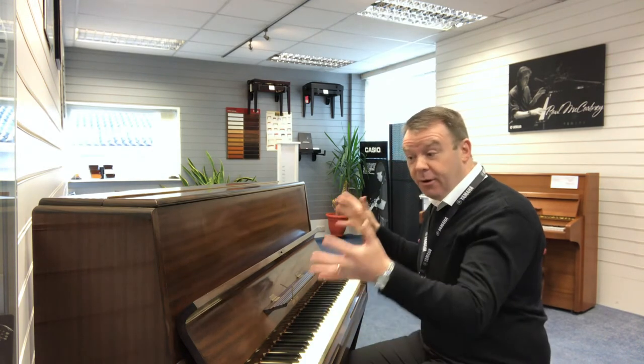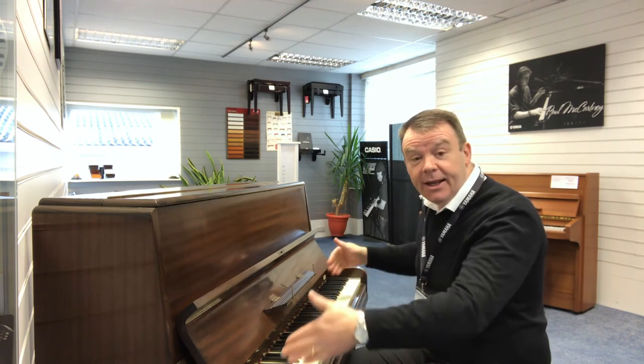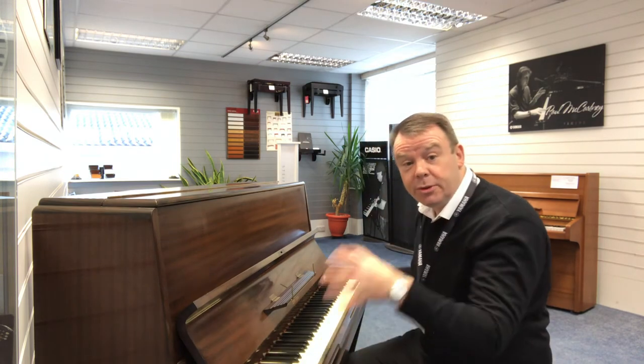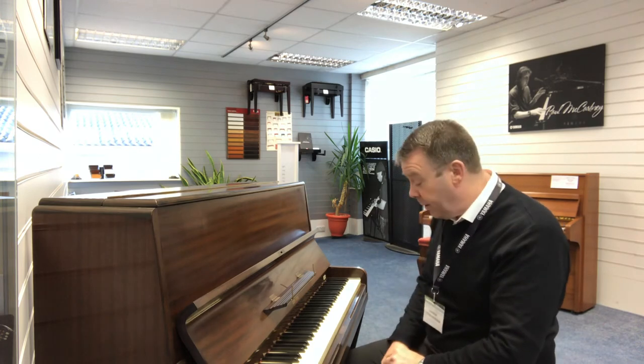Pleasant sound for this size of piano. This is 110 centimeters high and it's 130 centimeters across with just a depth of 54, so a very, very nice compact cabinet, as I say, and does play very well indeed.